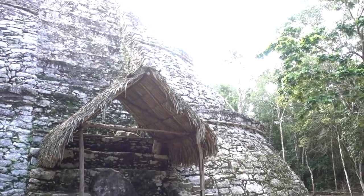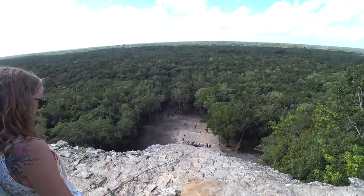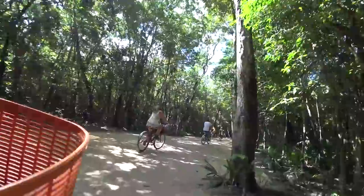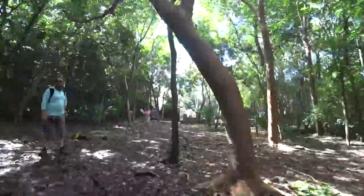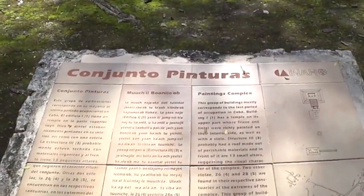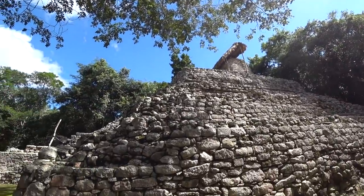We're not huge history fans ourselves, but with ruins like this you kind of need to know the history. Otherwise it sort of looks like a bunch of piles of rocks. Knowing what happened here for hundreds of years is just incredible — it's hard to put into words. If you're coming to Coba, plan on paying 70 pesos a person to get in, 50 pesos a person for a bicycle. You can also take one of these where you just sit and someone else bikes you around for 120 pesos, or with that the full tour is 200 pesos.